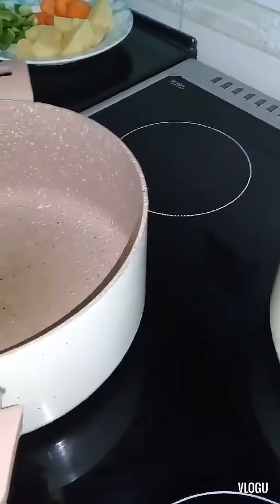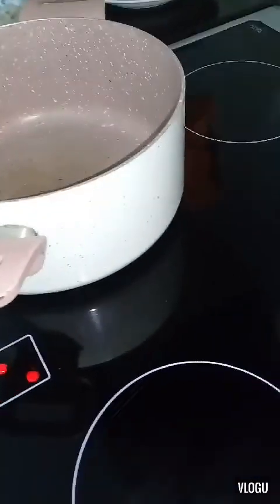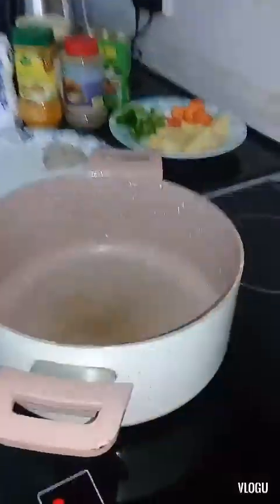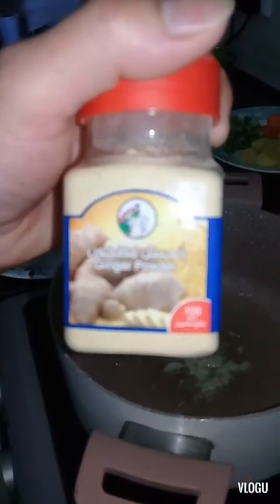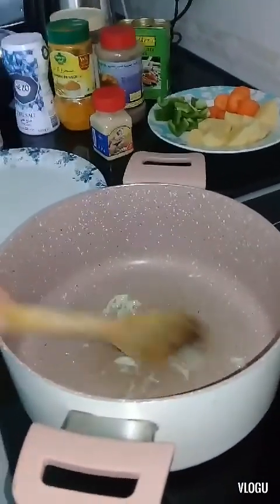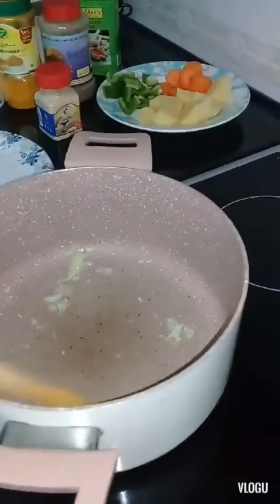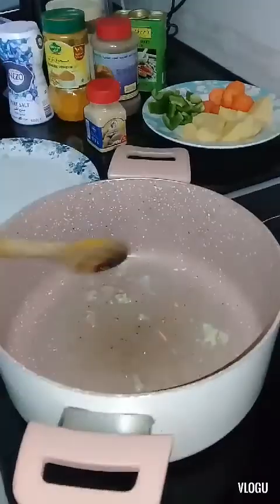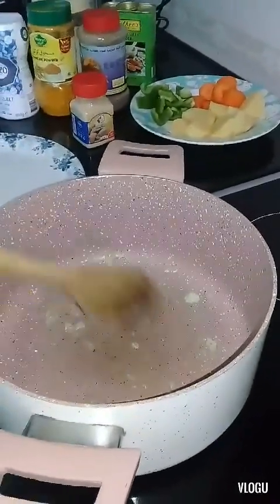I need some oil. I don't need to put too much oil. First, I'm going to start to fry the garlic. And before I forget, I also need the ginger powder. Actually, it is better if you use the fresh one, but because I don't like the fresh one, I need the powder. Make the garlic golden brown. Now the garlic is already fried.